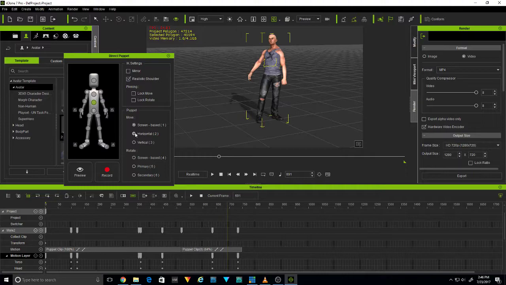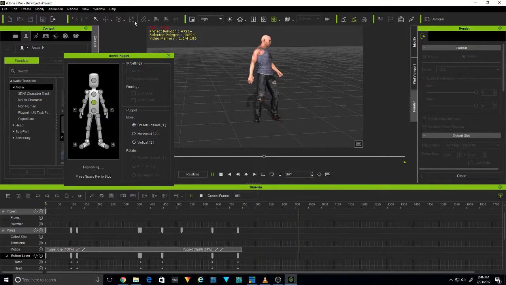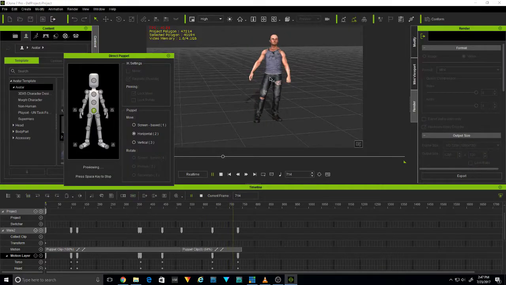The screen base, horizontal, vertical. Let's see, horizontal, move, horizontal, vertical, or screen base. Let's try screen base again. We'll preview here, and it looks like he's not moving. Let's stop. Let's try horizontal. Okay, so we click on him and preview.